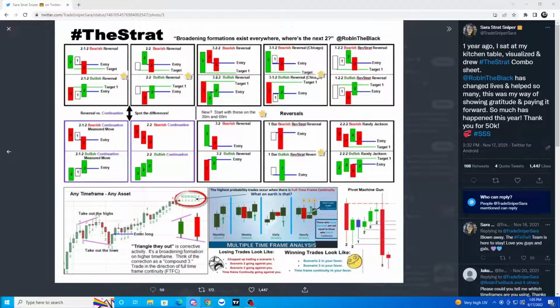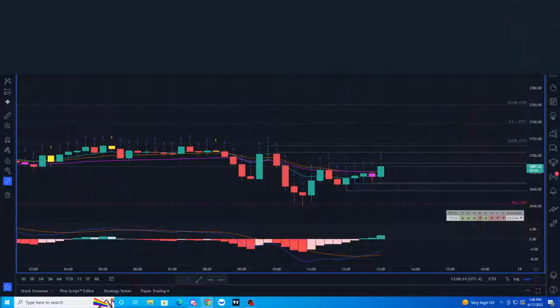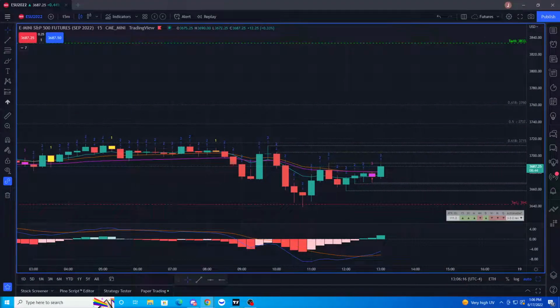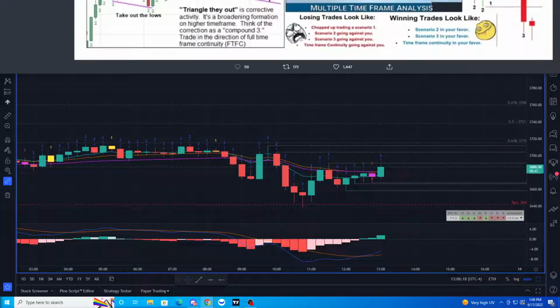So here's a bunch of strategies of what the person who created this has determined. You have a 2-1-2 reversal, a 2-1-2 reversal going to the downside, a 2-2 reversal, 2-2-2. There's just a bunch of these, and I will share this picture. I just wanted to cover that really quick. I don't want to spend a ton of time on it because I will share the picture. I actually want to spend more time explaining it and showing it to you guys.